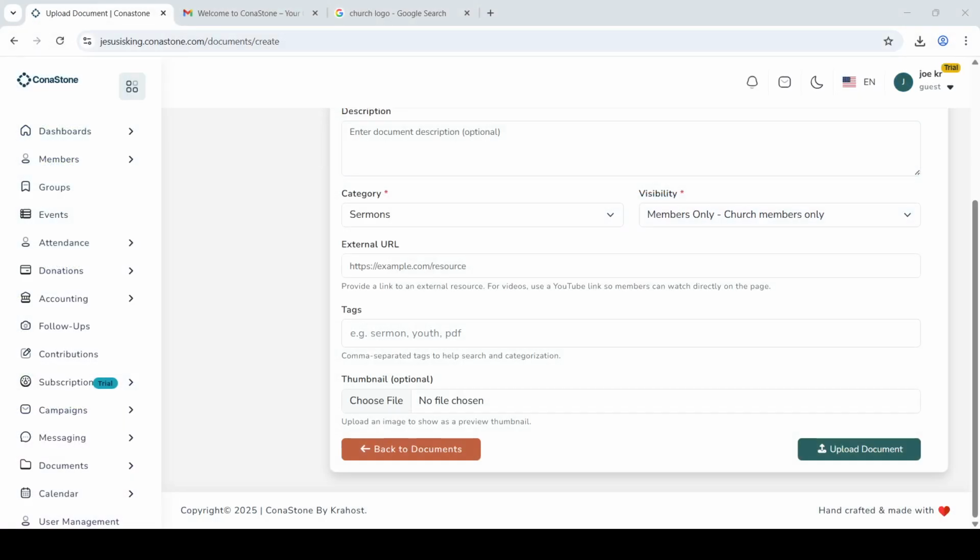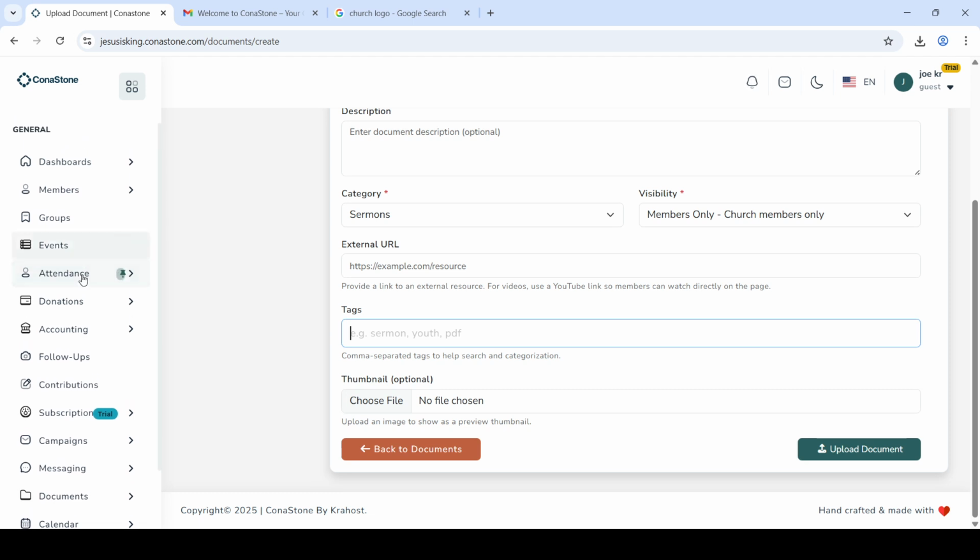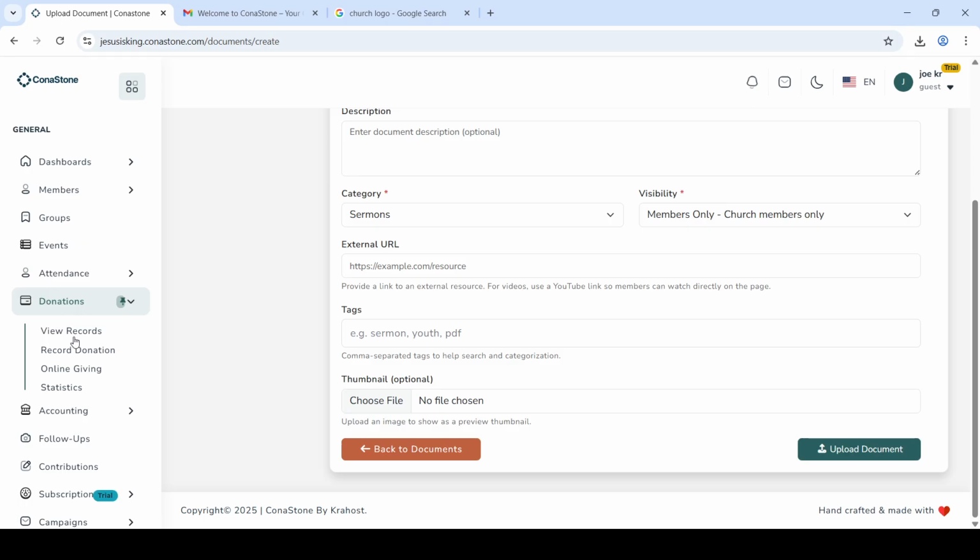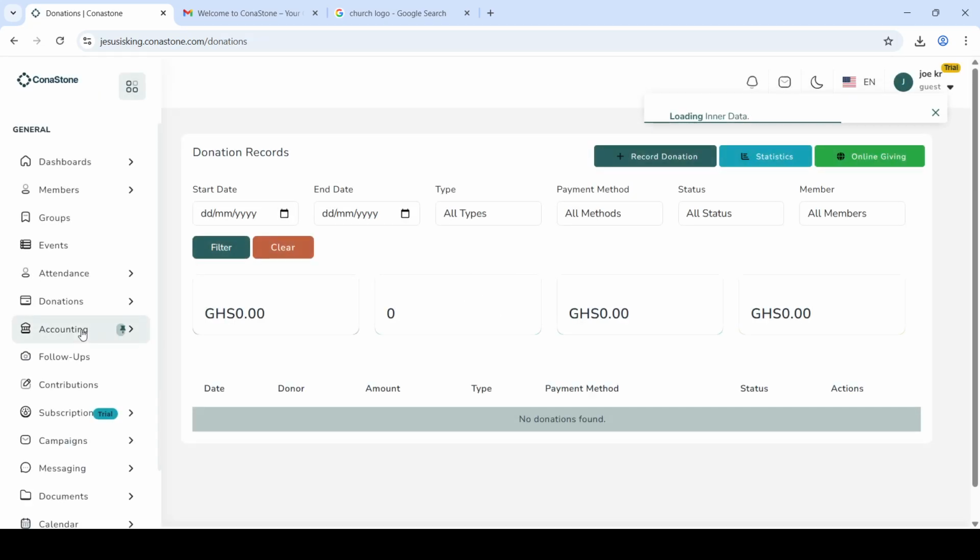And then also, let's see the next menu we have. Okay, we have donations. So the donation works just like contribution. Okay, but more times the contribution is used for fundraising, giving funds towards a project in the church.